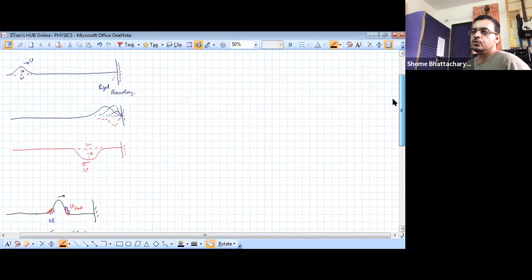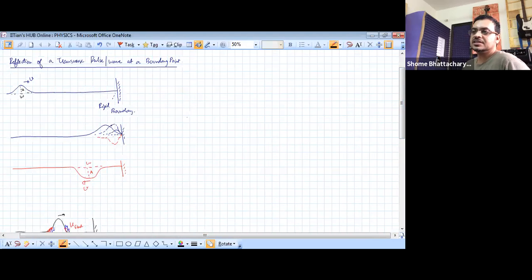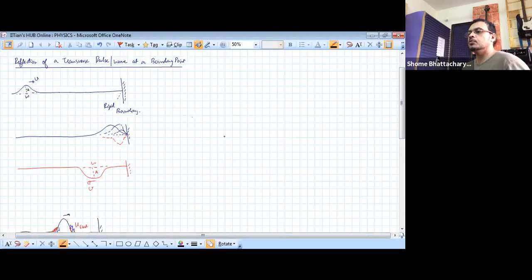Okay, so this is what we understood about the energetics, or how the energy propagation happens while the phase inversion is happening. And of course, we discussed in detail how to understand the shape changing by looking at it as a superposition of a forward pulse like this and an inverted reverse pulse like this. And we saw that the superposition of these two is just a resultant shape which is changing with time. Or something like this. And that's how we saw that the shape is continuously changing. We discussed all this in detail last time. So you can go to that.